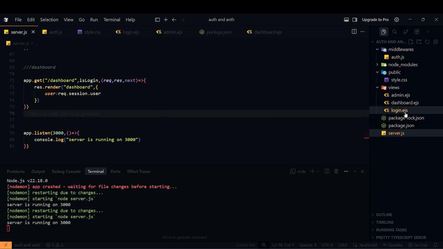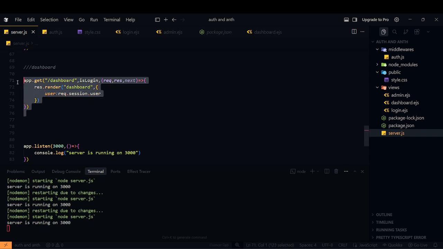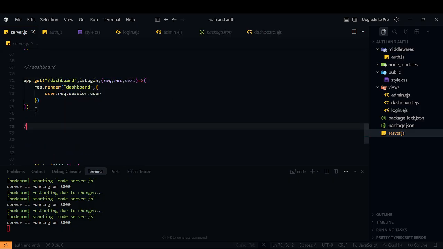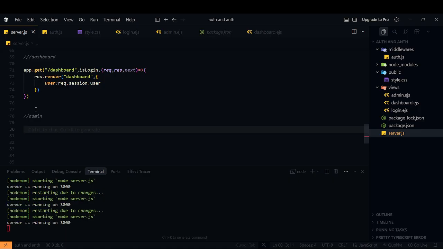Let's write the admin request also. I will firstly make the route and then write the EJS file of it. Admin, app. Let's copy paste it.